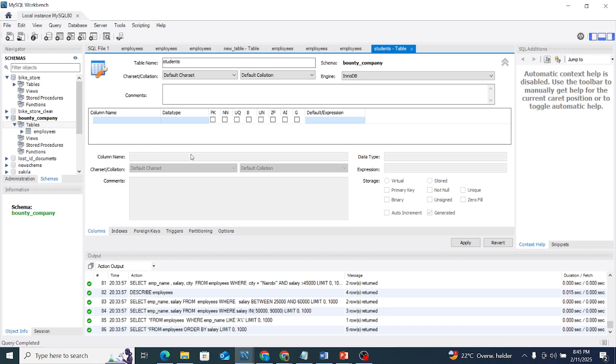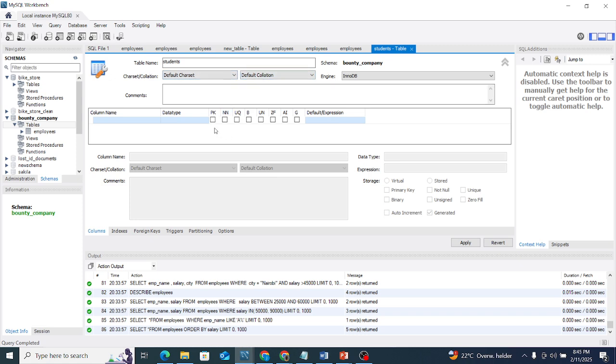Let's see what we can add in this table. We said that in a table, we always have some fields for each table. So in this case, I think you can just create this table, table student.